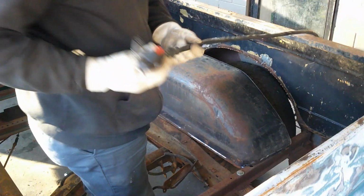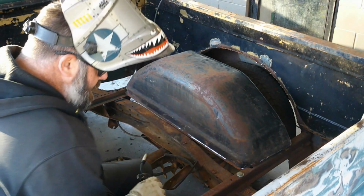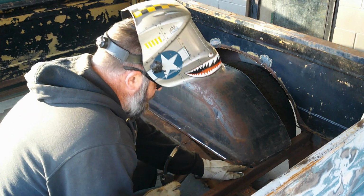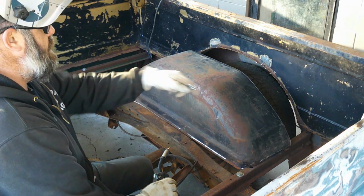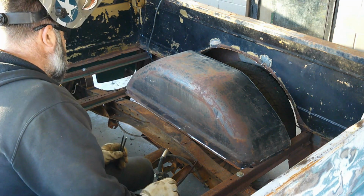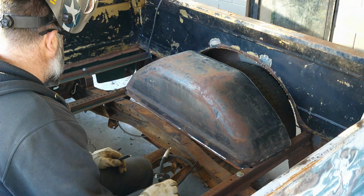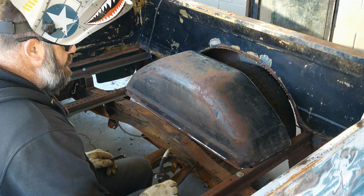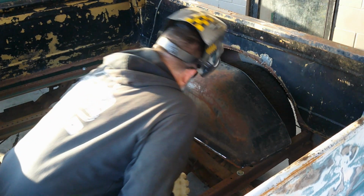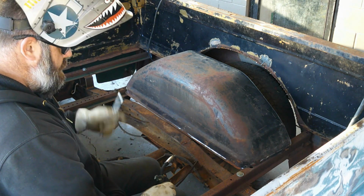Alright. Now, like I already mentioned, I'm going to weld this here on the corner. Same thing in the front. And then I'm going to put my supports in up there. And then this one will be somewhat installed. And then we'll come over here to the other side and do the same thing. And keep on moving.